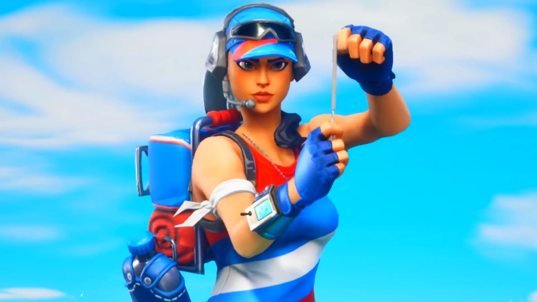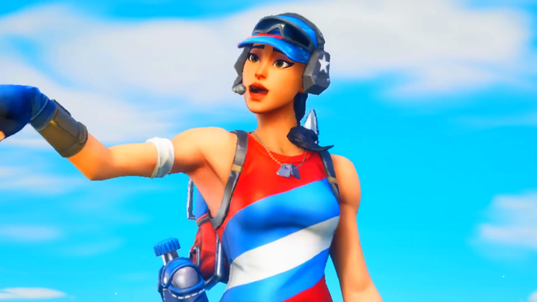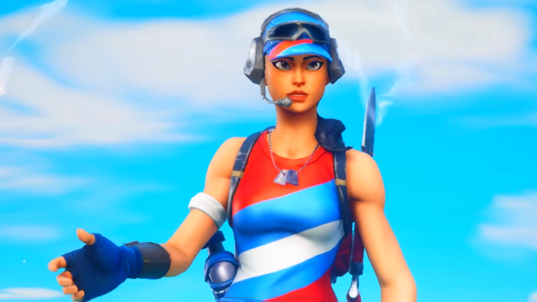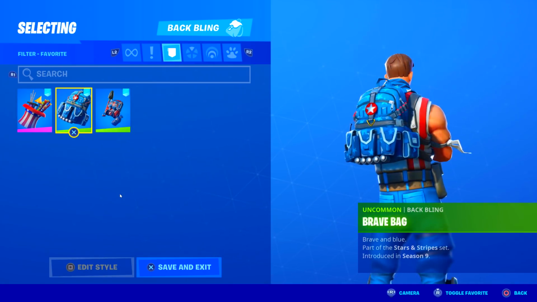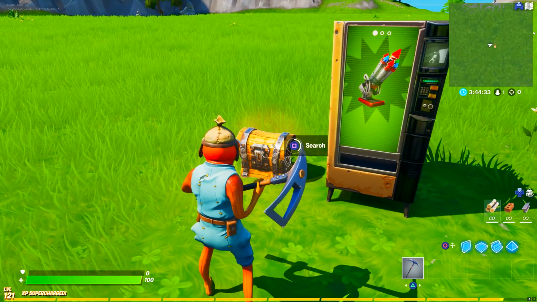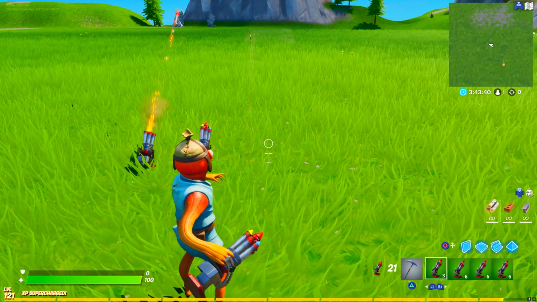Now, as you all know, it's almost the 4th of July, which is of course Independence Day in the United States of America. Each and every single year, this is being celebrated within Battle Royale. Last year, we not only got a 4th of July themed item shop, including skins, bag blings, emotes, and wraps, but also the return of the vaulted fireworks item that is kind of useless. Now this year, it's gonna be even crazier.